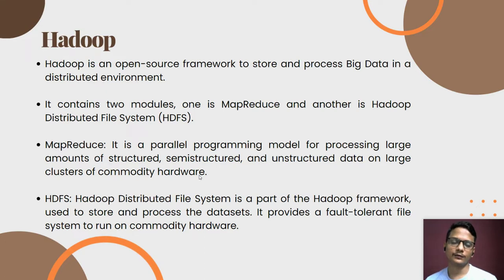Firstly, before moving on to Hive, I would like to discuss Hadoop. What is Hadoop? Hadoop is an open source framework used to store and process big data. It mainly contains two modules: one is MapReduce and the other is HDFS, the Hadoop Distributed File System. MapReduce is a parallel programming model for processing large amounts of structured, semi-structured, and unstructured data. Whereas HDFS is used to store the data sets. It is more of a file storage.